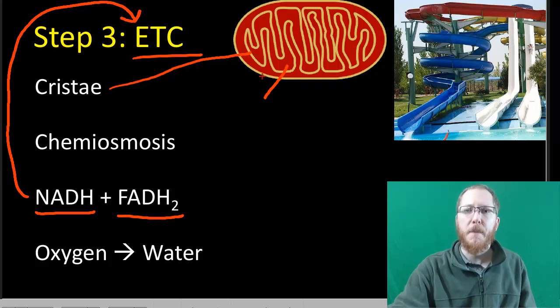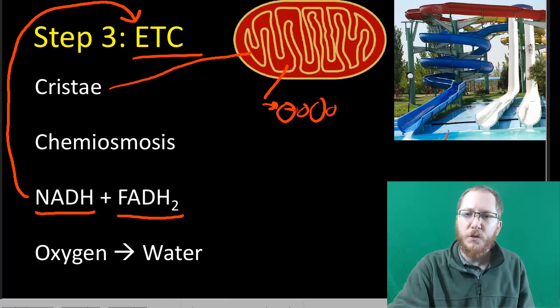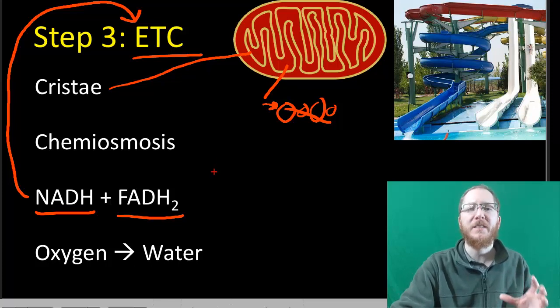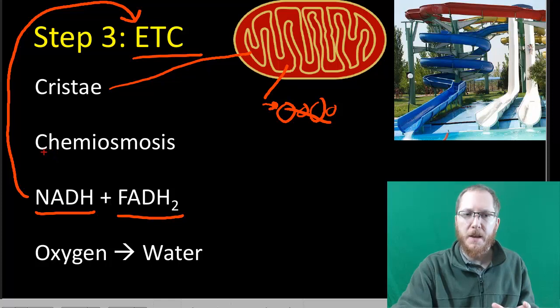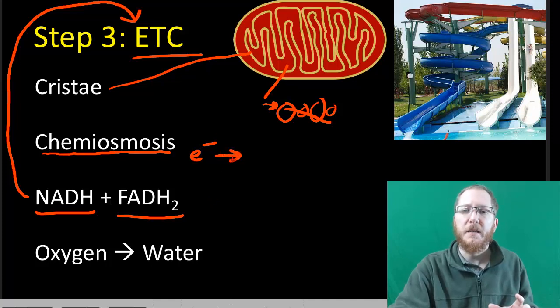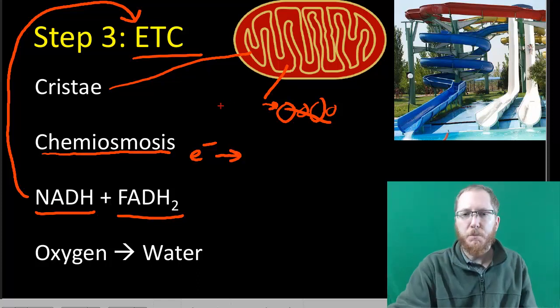The right equipment for NADH and FADH2 is the electron transport chain. The electron transport chain is embedded in the cristae. It's a series of proteins in a row, kind of like photosystems. The electrons will get dumped onto them and essentially move through these. The energy from the electrons is extracted. We're going to do a process called chemiosmosis.